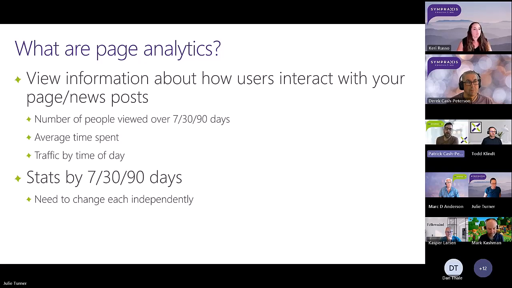One thing I did want to just note here is that while you do have the stats, and we'll look at a sample in a second here, you have 3 different sections to look at, and you have to select the 7, 30, or 90 days for each one. You can't do it independently, which kind of stinks, because if you're not paying attention, you might switch to 30 for one and stay on 7 for the other 2, and all of a sudden things aren't making sense, and it's not giving you a true representation of what your analytics are.